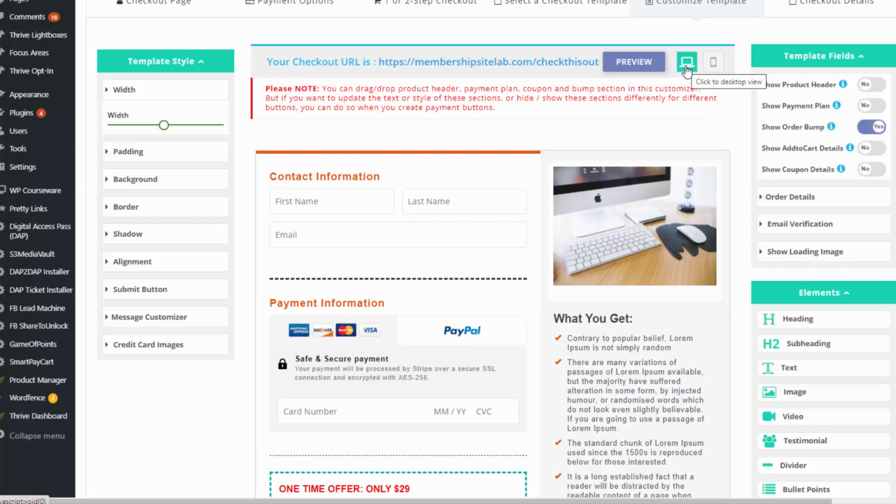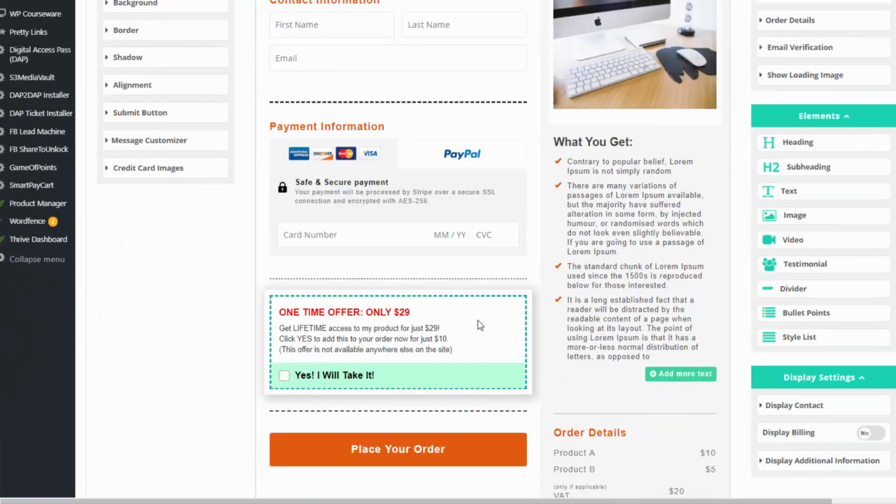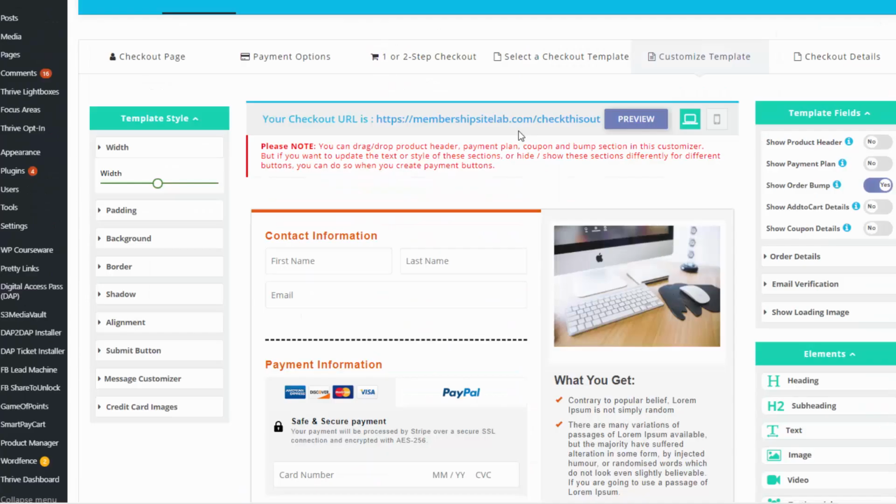And you will also notice there is this desktop view icon and there is this mobile view icon. So this is how it's going to look on your desktop and on your mobile by default. So I'm going to go ahead and save it first. Now, if you want to create a completely different look in terms of the order of the elements where you want it to show up for your mobile users, you can change that.